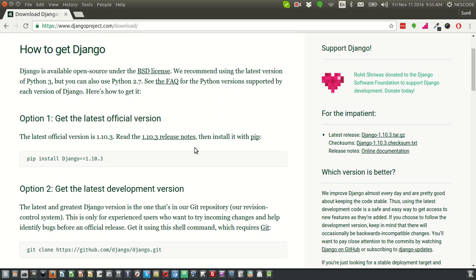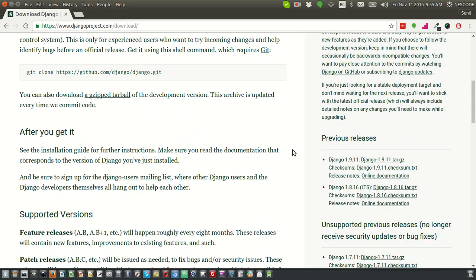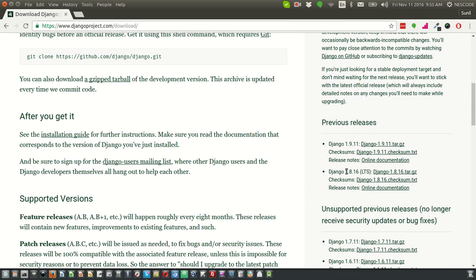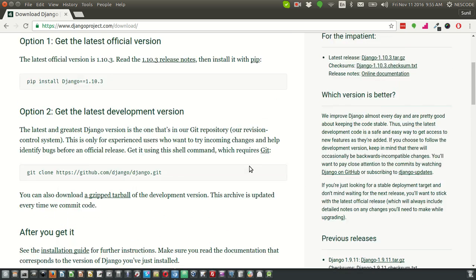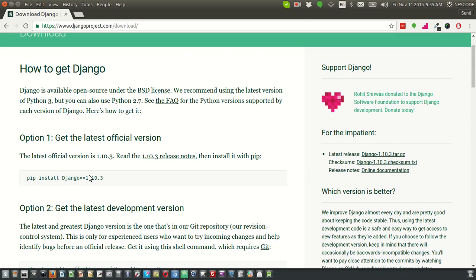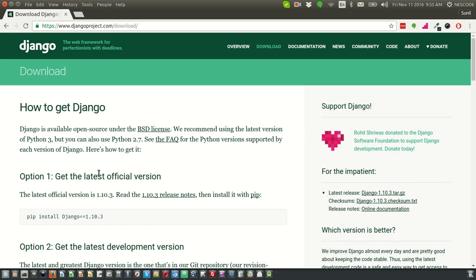If you want to see the LTS release, this is the LTS release, currently 1.8.16. This 16 may become 17 probably one month down the line, but 1.8 would be fixed. So whenever you see 1.8 you can consider it an LTS release, and this is the latest release.